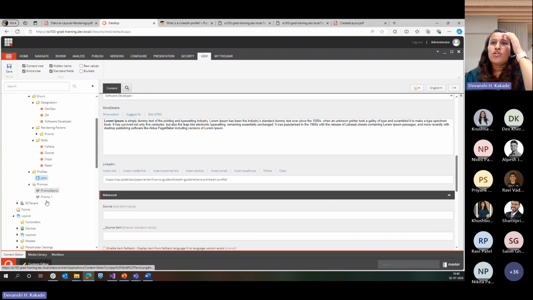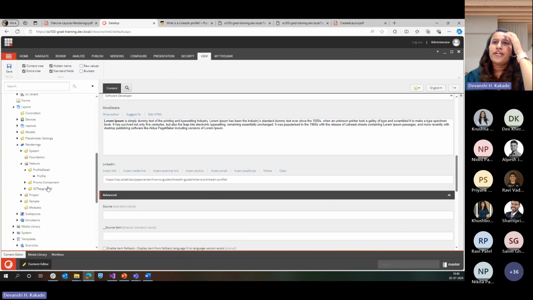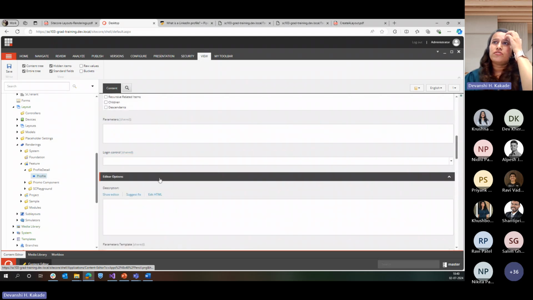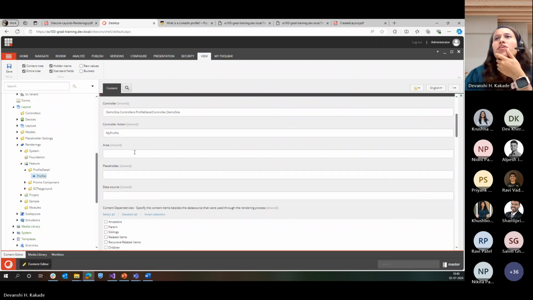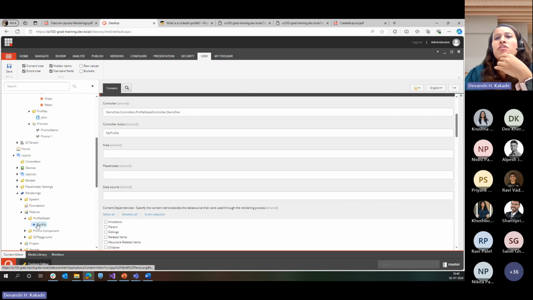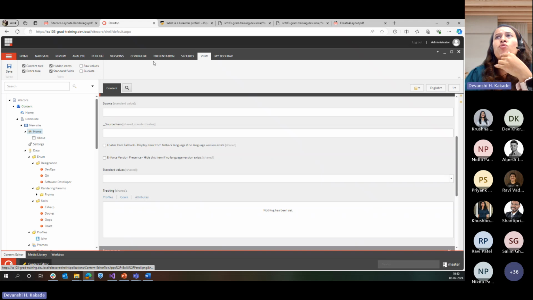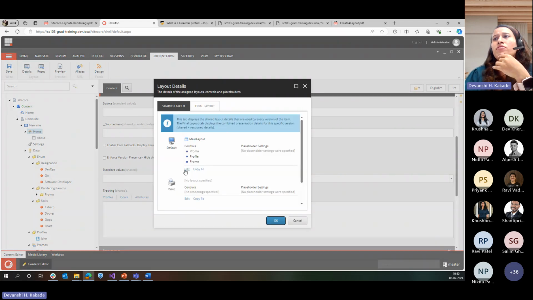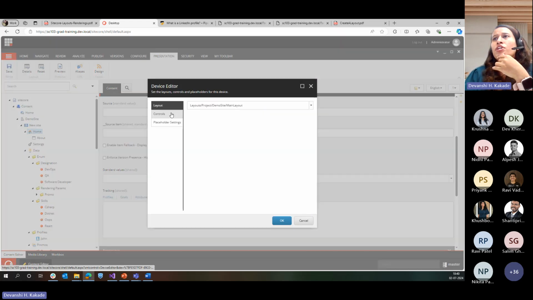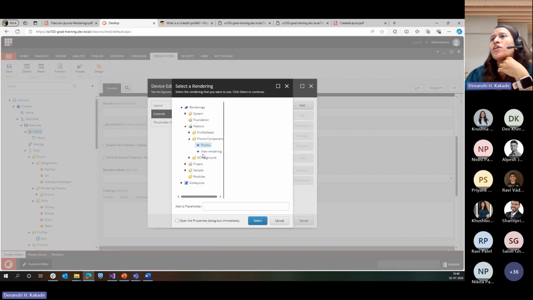So now you have written the logic for how to render your controller rendering, which is this one. Now you need to configure this component on your home page. What we'll do is go to the home page presentation details, click on edit controls, and add our component, which is the profile component, inside the main placeholder.